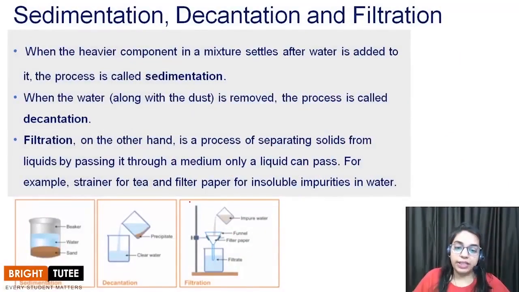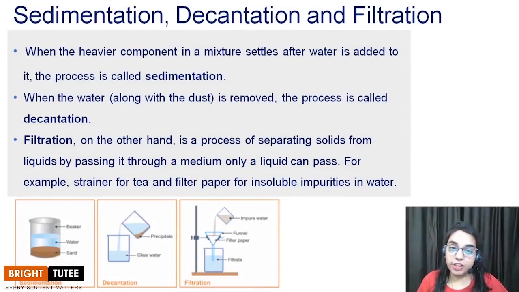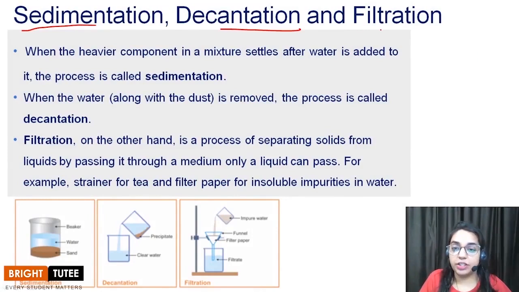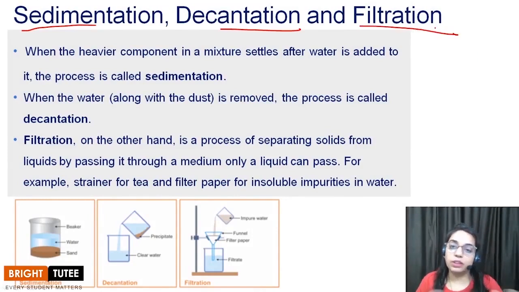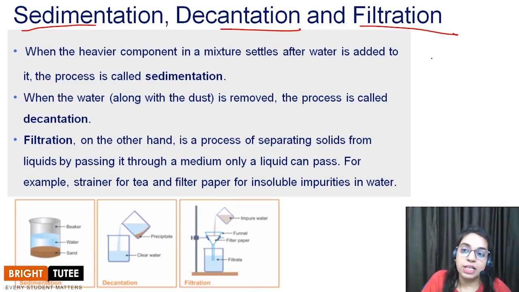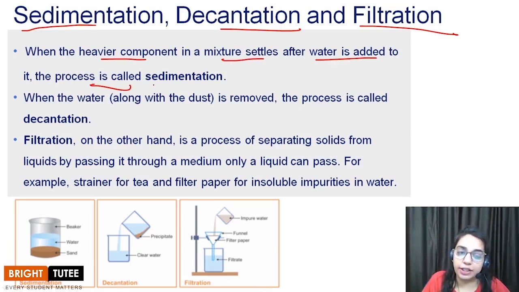Now children, the next and very important topic that we have, or the methods of separation that we have, are sedimentation, decantation and filtration, and all the three processes are quite related children, so we are going to study them together so that you get a better understanding of each process. So children, sedimentation is the process in which a heavier component in a mixture settles down after the water is added, and this process is called sedimentation.